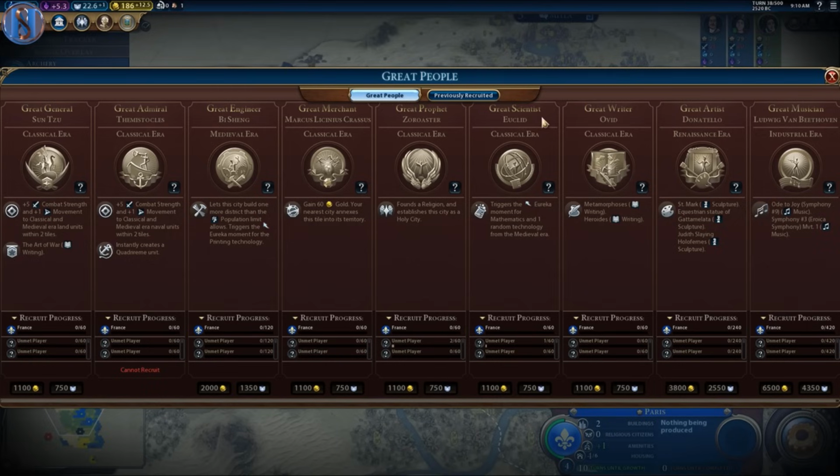Next is the great scientists. Those are acquired by producing the campus district and the buildings that go inside them. Among other things, great scientists allow you to get boosts and eurekas to your science tree, as well as providing free buildings inside your campuses or boosts to those campuses as well. So there's a lot of really interesting scientists that you'll want to go for if you're trying to get your science game going.